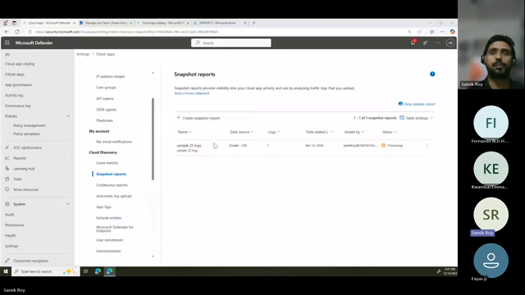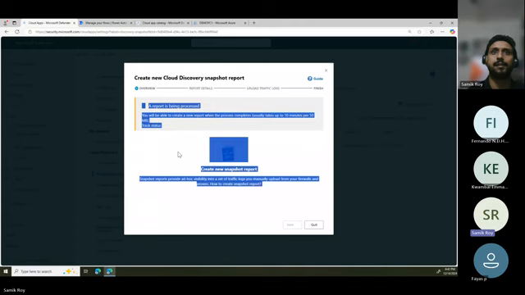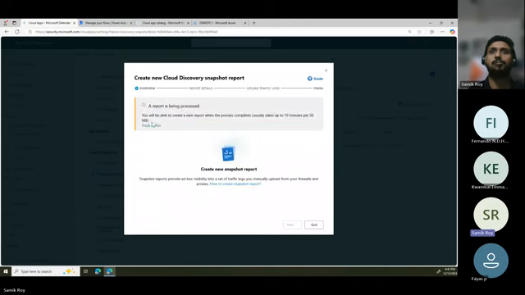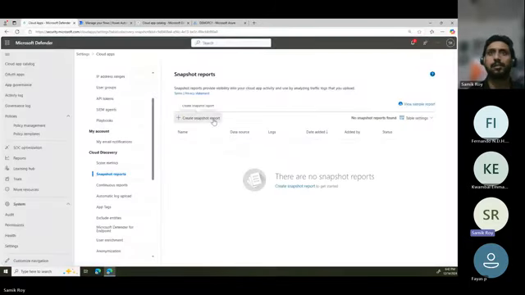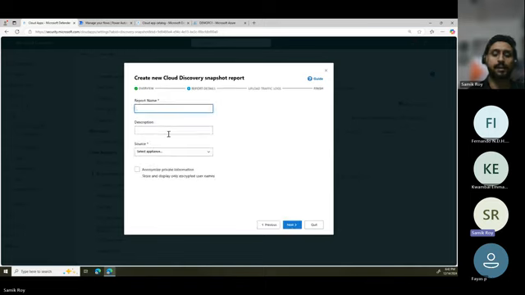Now, for that to happen, all you need to do is collect the data from your particular firewall or from particular network devices. And if you are very new to it, the way is to create a snapshot report, right? And then obviously it says the report is being processed. So let me just delete it for now, so you can create a new one. Let me delete this. Obviously, it takes up to 24 hours and there's a limited number. So now it's clear. Create a snapshot report. I will go to next. And let's say I will name it sample network log report.